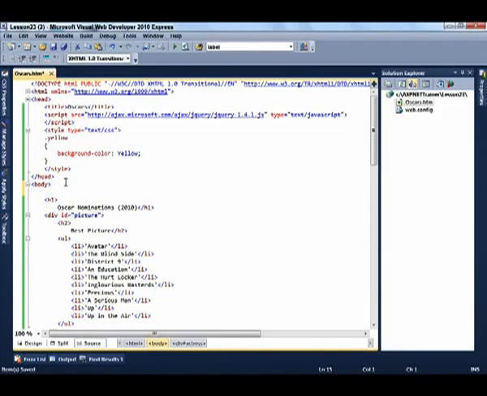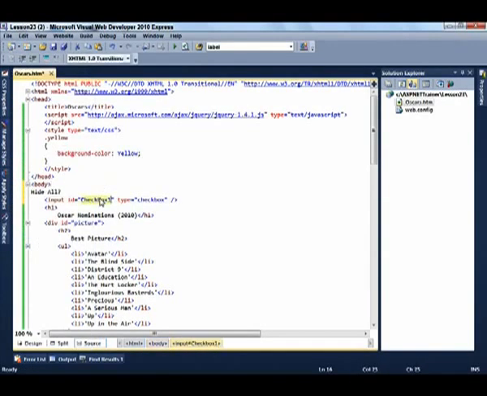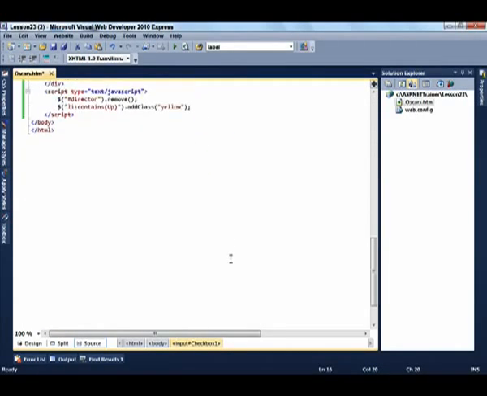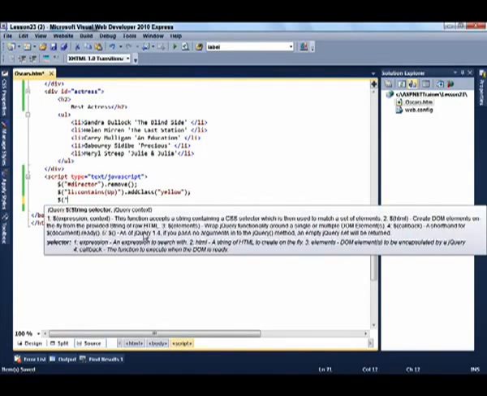Now I'm going to show you how to associate an event using jQuery. So under hide all, we're going to put a checkbox, and name the checkbox hide. Go back to the bottom, select hide. So we're going to use the pound since there's only one.